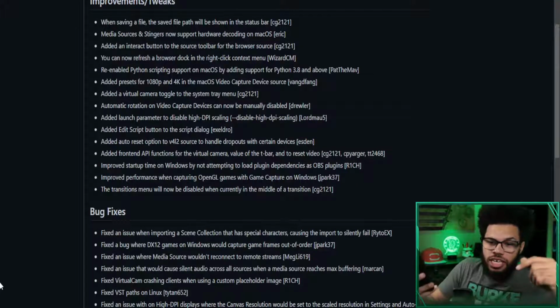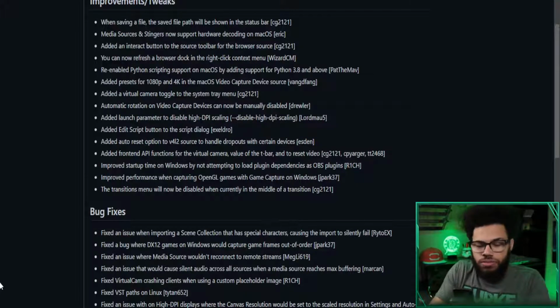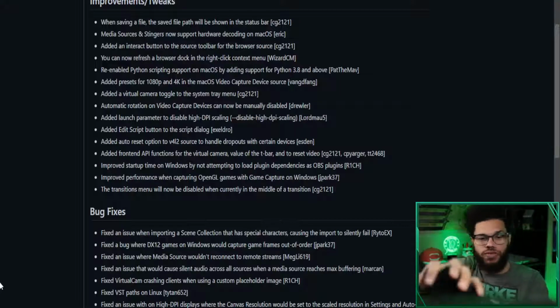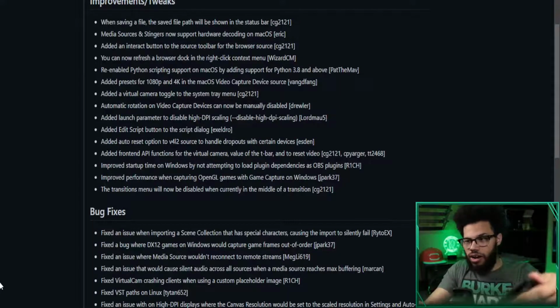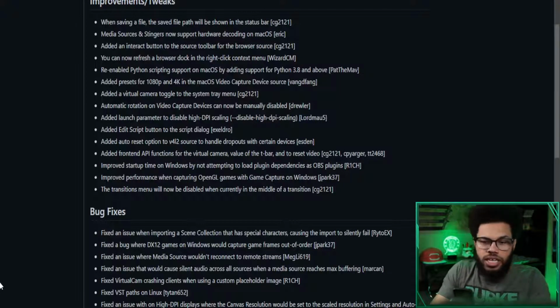So say you don't have rotation or whatever locked on your phone. You turn your phone sideways or you're moving it around or whatever, right? You can lock the rotation in OBS.